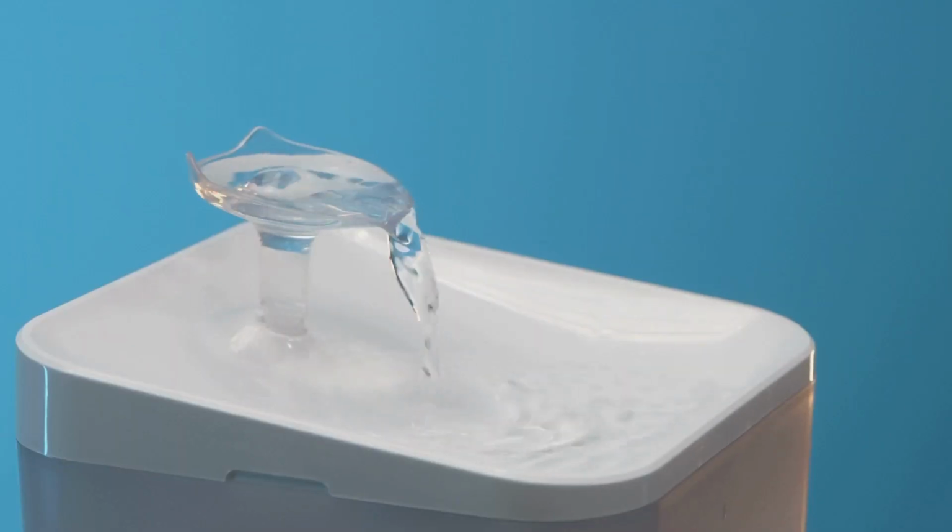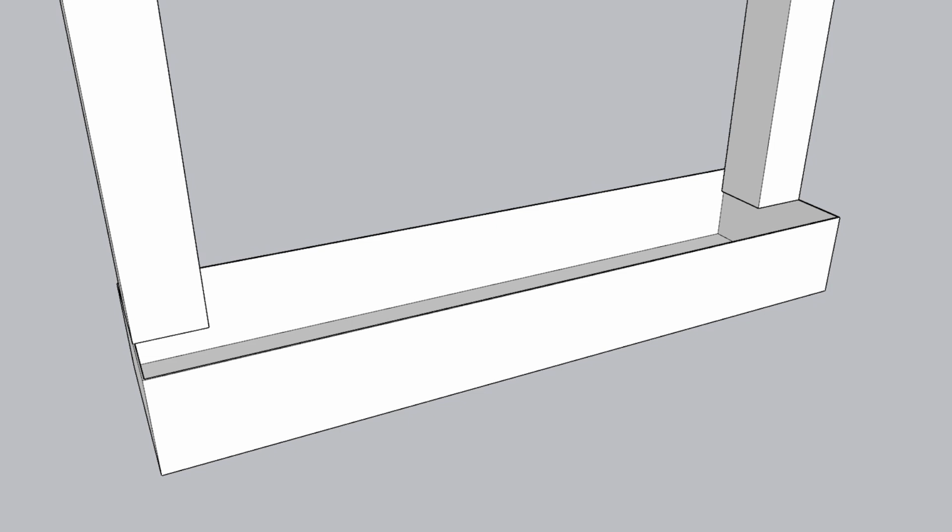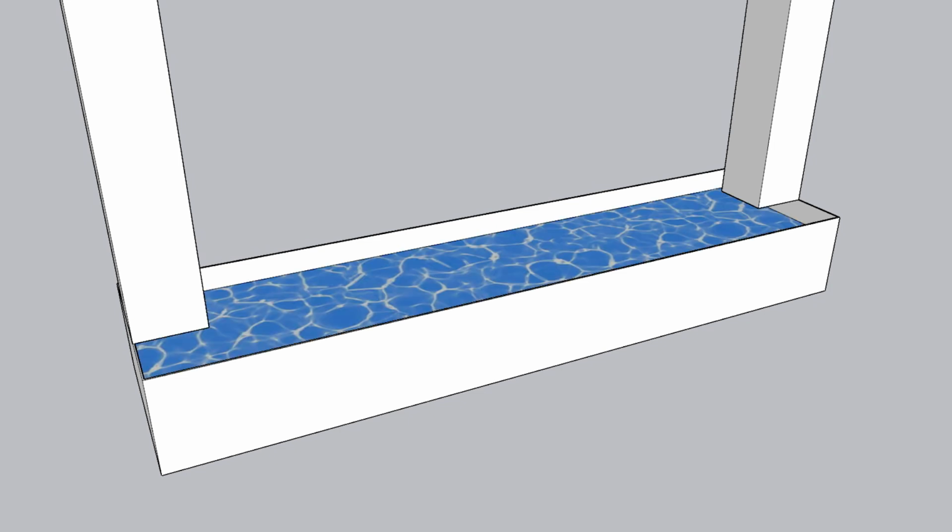First, figure out how much water your fountain holds. This is where most people get a little confused. The amount of water your fountain holds depends on its shape. Here's how to estimate it.